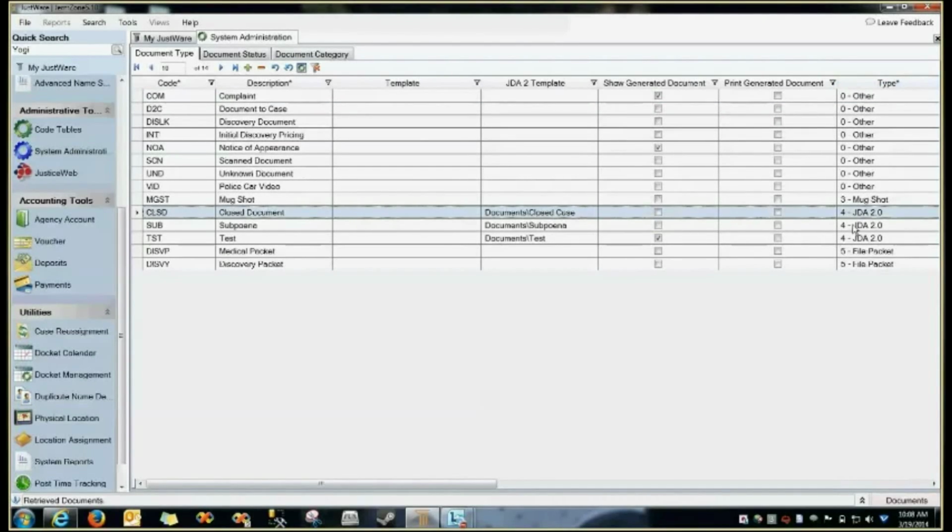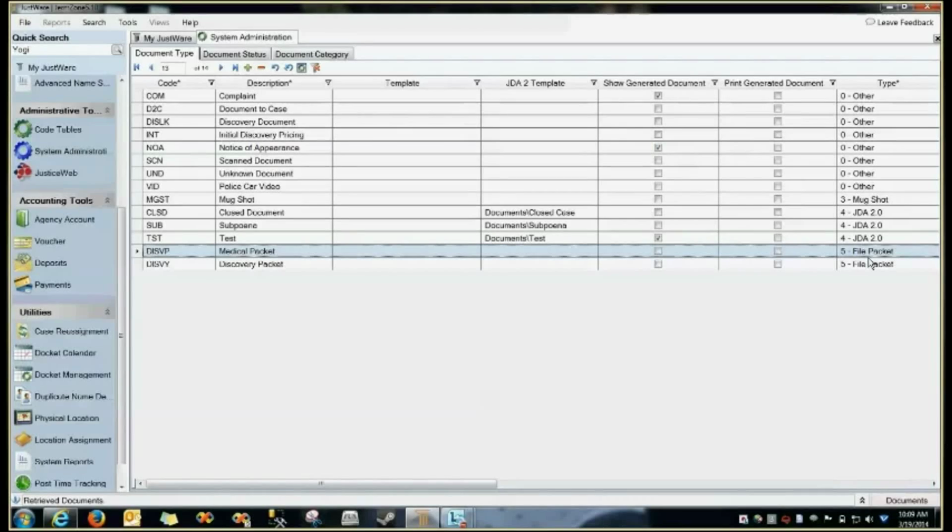Under our types over here, we have a type of number 5, which is file packet. This is prerequisite number 1, which is you need to have a file type of file packet number 5, a document type of file packet. Notice I've got two I've created in here, one called medical packet, one called discovery packet. These are basically folders that you are going to be putting your discovery into, and you can name them whatever you want, and you'll see as we go through the demonstration how they correlate here.